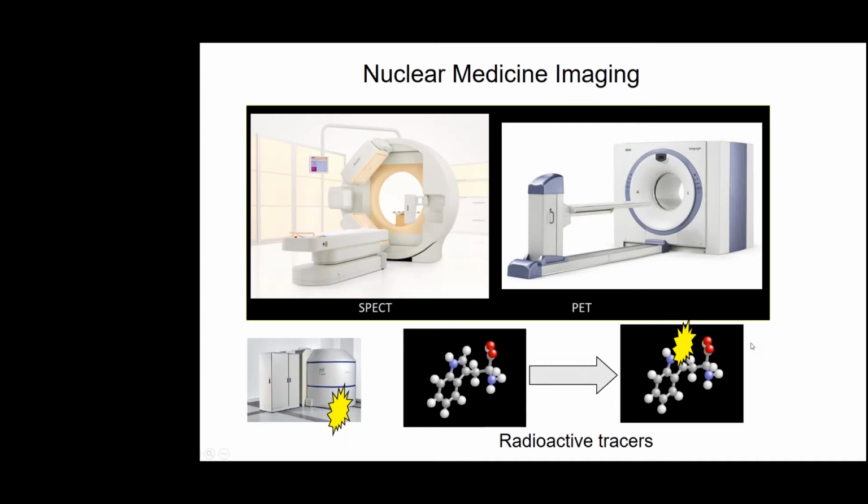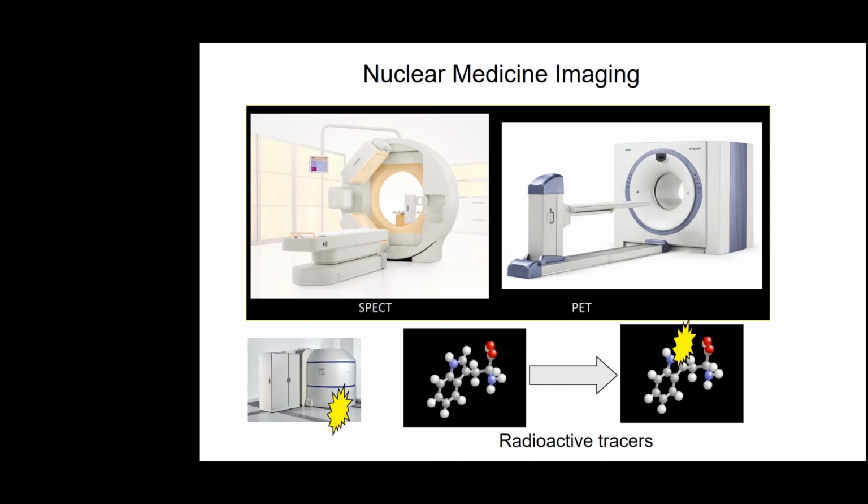And the last thing that I wanted to introduce in terms of imaging modalities is nuclear medicine imaging. Nuclear medicine works by injecting a tracer that's a radioactive chemical. It's injected into the body of the subject, and then the results of the disintegration of that radioactive atom are picked up either by a gamma camera, as here, or by smaller detectors, as in the case of here. So this one is called PET, positron emission tomography. Positron emission tomography works by capturing two photons that are produced that travel in opposite directions, that occur with the disintegration of one of these radioactive atoms, and SPECT directly captures the gamma radiation that is produced by those atoms.